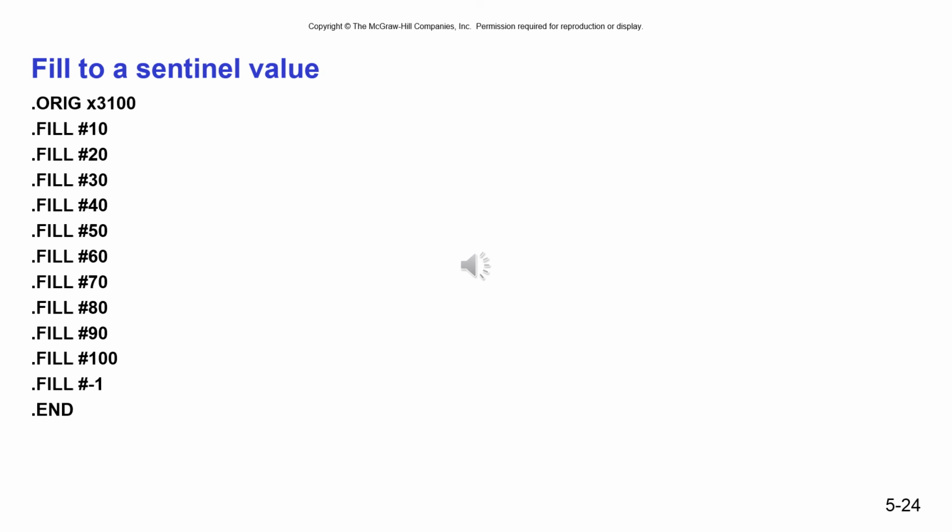And you're going to just continue to sum all of the integers in that array until you encounter the negative value, the sentinel value. And also, I want this implemented as a do-while loop, which means you can only have one branch command in the program. Those are the criteria. Here's the data.